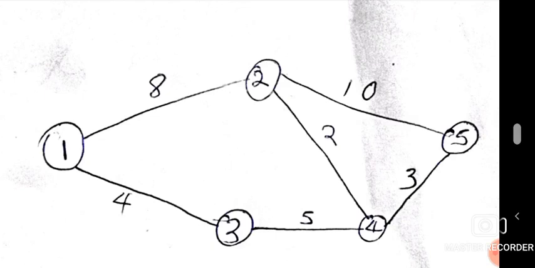So you have 1 to 2, 2 to 5. It's a possible route giving you what? 18. 1 to 2, 2 to 4, 4 to 5. What does that give you? About 13. What about 1 to 3, 3 to 4, 4 to 5? That gives you 12. Well, the largest figure we had is 18. So 18 becomes your critical path, which is 1 to 2, 2 to 5. We will base our crashing on this critical path.